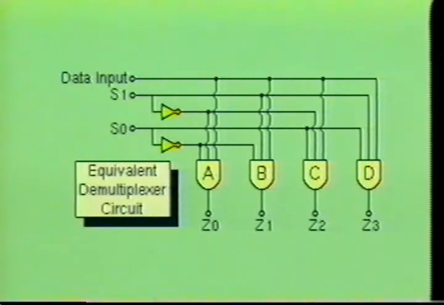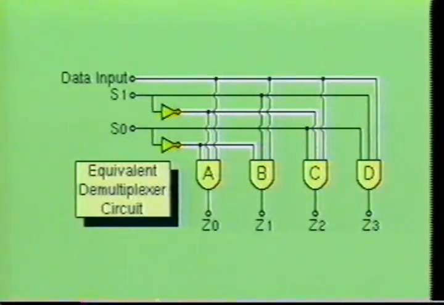Here we see a logic diagram of a digital demultiplexer circuit. Notice that it looks very similar to the multiplexer circuit we have already discussed. The primary difference is the demultiplexer circuit has only one data input with several data outputs. To better understand the demultiplexer circuit, we will examine how this equivalent circuit works. We will begin by assuming that the data input line is active and that the data select control lines S0 and S1 are low. As you can see, AND gate A is turned on.